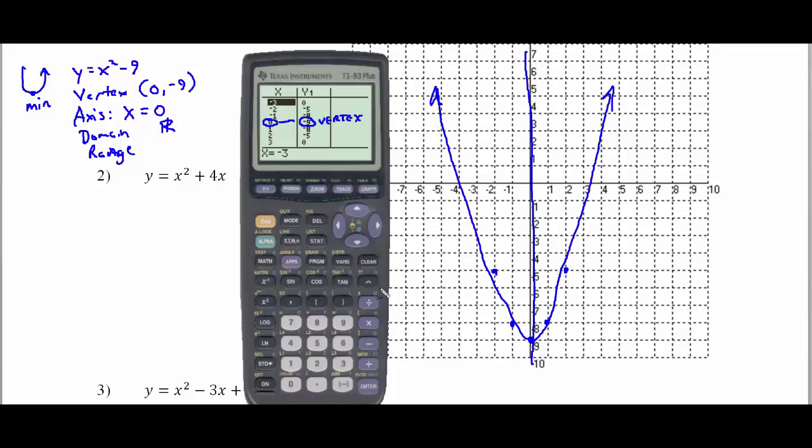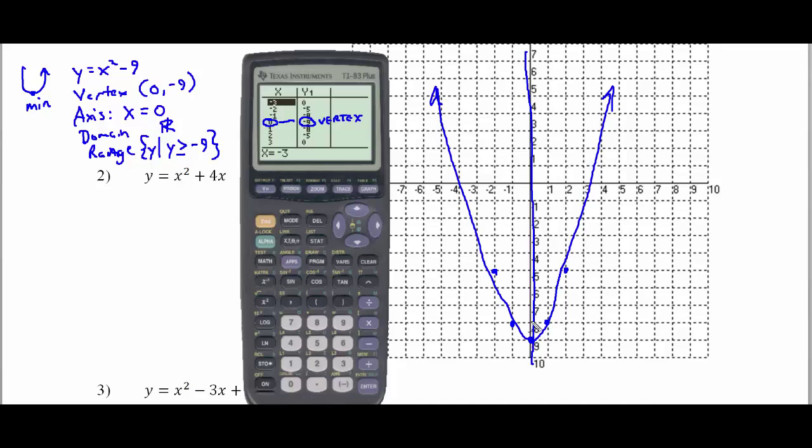The range, though, does not go from positive infinity to negative infinity, because see, there's this floor here. This minimum of negative 9, the small spot right here, the graph will not get any lower than that. And so, since the graph will not get lower than that, we're going to use our set notation of our little Alfred Hitchcock bracket. Y is knocking on the door, and y is going to be greater than or equal to negative 9. Because we can see that there is no value lower than that negative 9, and y values above negative 9 and including negative 9 will be possible.